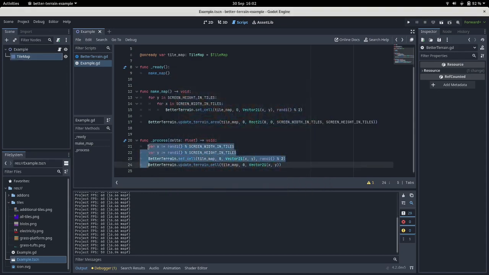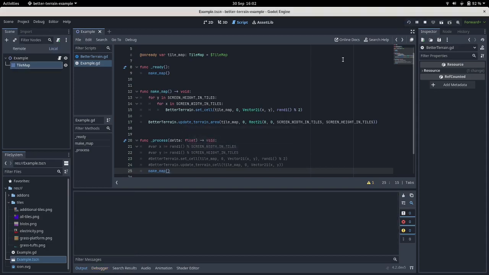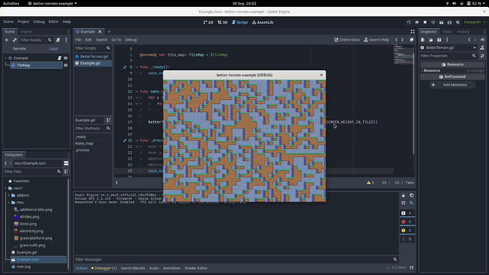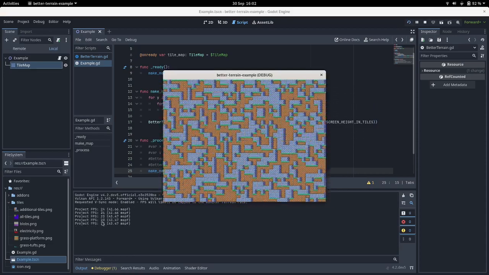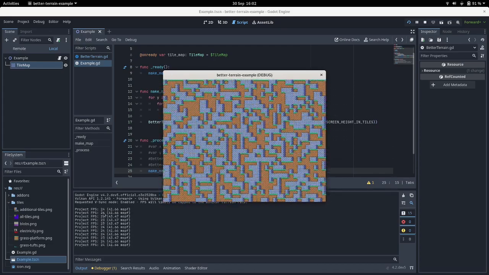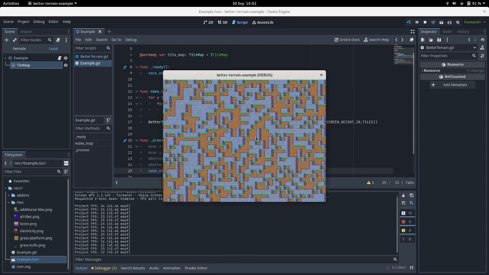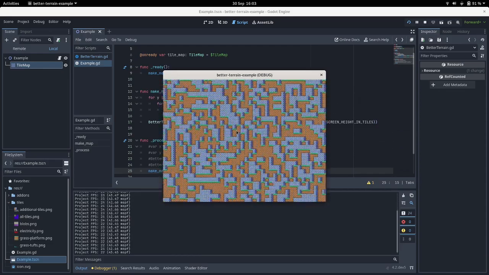So let's comment these things out, and instead let's call Makemap inside the process function. So every time it calls process, which is every frame, it will call Makemap and draw a brand new random arrangement of terrain all over the screen. Now if we play that, we can see that's running pretty nice, but you notice the frames per second has dropped right down, so that's not good. I am also screen recording, and this is a laptop. I can hear the fans coming on, so this is not exactly ideal. Well, you might say, why are you generating so much terrain? Well, there's reasons why you might want to.